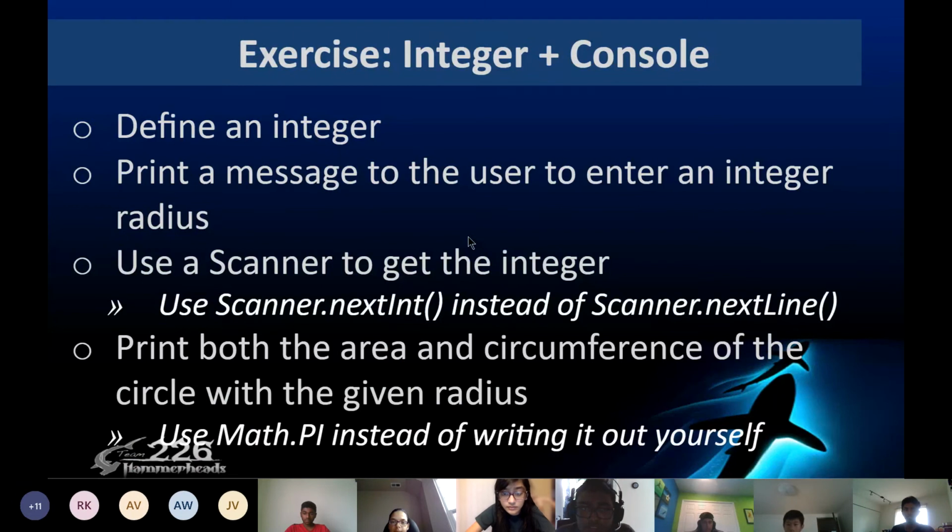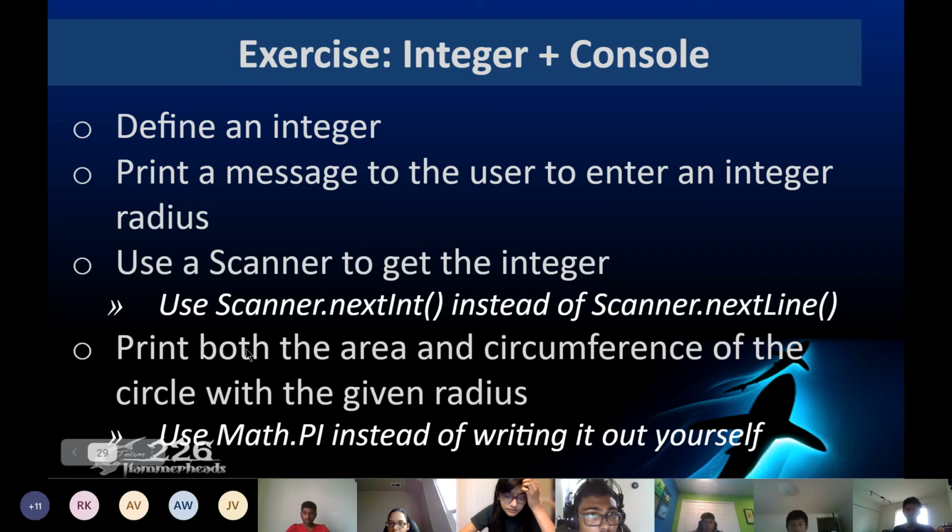All right, one more exercise using the scanner. First define an integer, and then print a message to the user to enter an integer radius. Then you use a scanner to get the integer, but instead of using scanner.nextLine, you use scanner.nextInt.